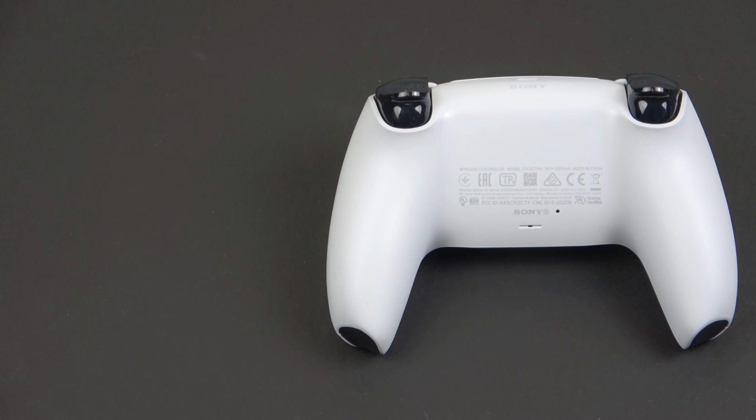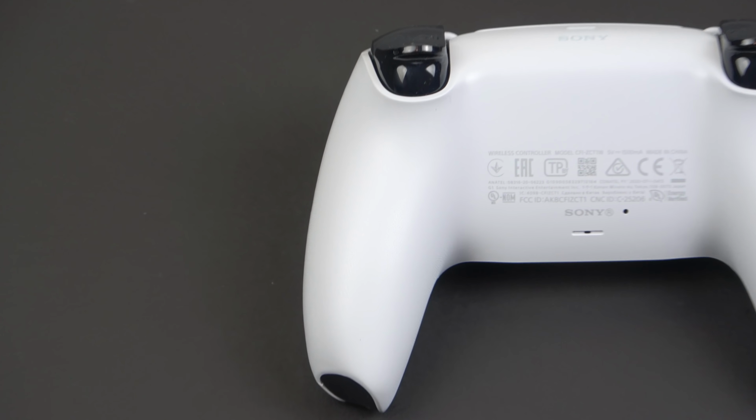Not only do we have the PlayStation button symbols on the controller, we also have it on the inside of the console. So these are the ones on the controller. And here is the console.